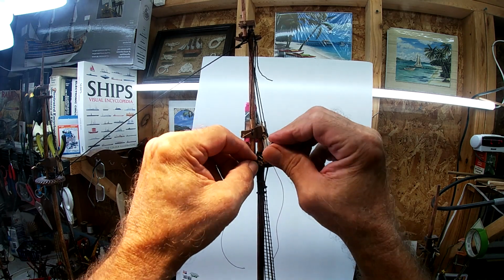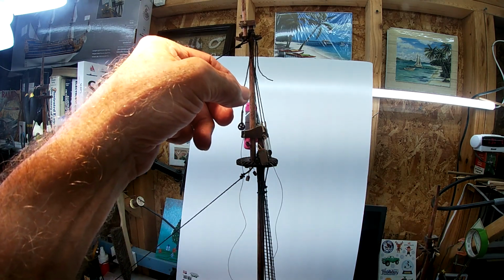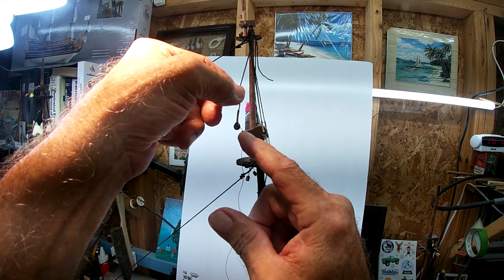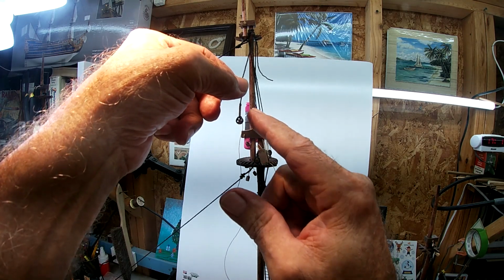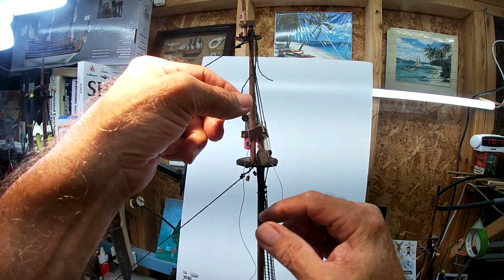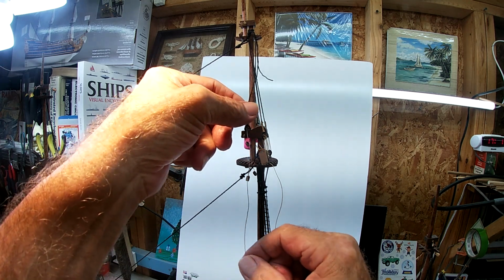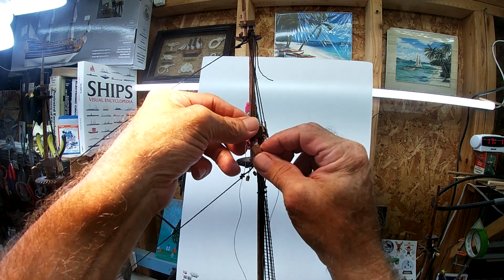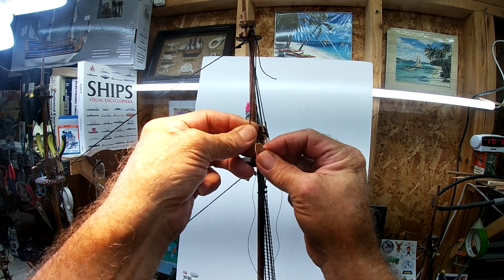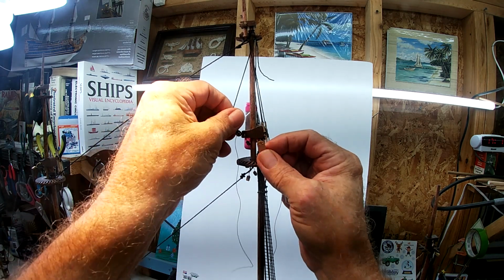Get that template in the bottom one, and you can see how the rope is from when we did the choker. We left a long piece of rope from the first knot. We feed that through the back of the dead eye on one side or the other, and then when we go to lace this, we're going to have that coming out the front. We put our choker or our template in the two bottom holes.